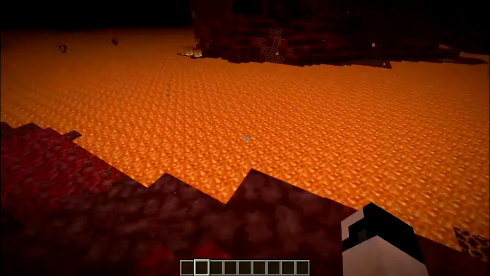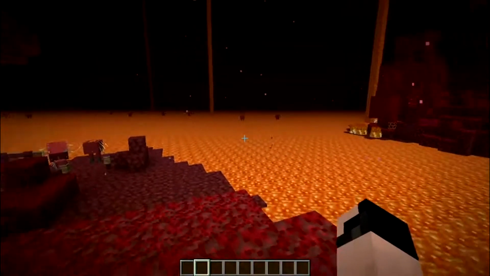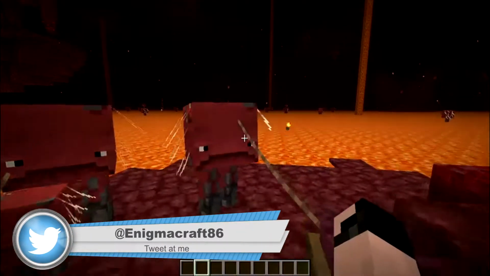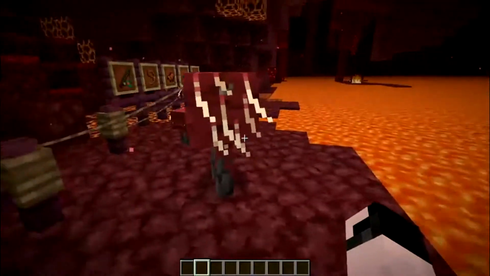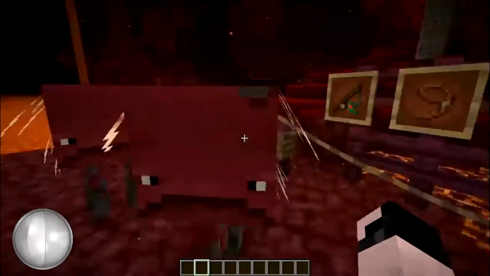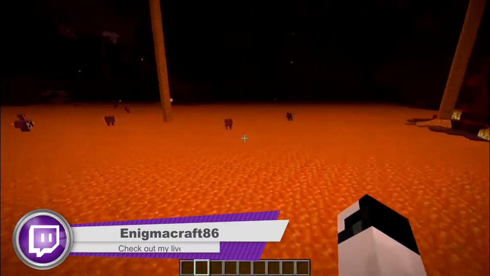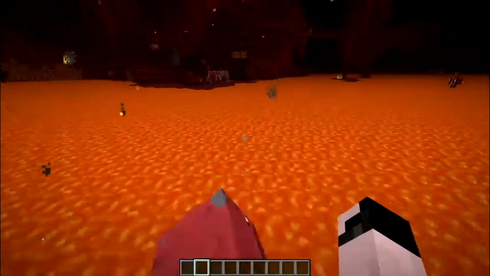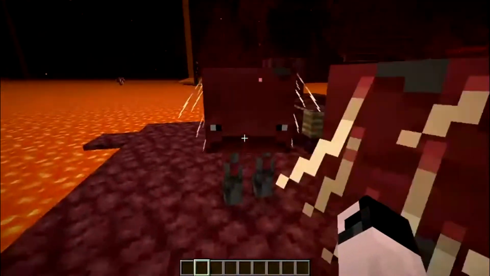I logged in here and noticed those guys over there. Kind of cool looking things. They are called striders. Now, they're a little finicky looking. It looks kind of interesting with their hair and everything. But they are able to walk across lava and do it pretty easily. I don't know what their drops are. I have not tested that yet, but we will test that in a minute.